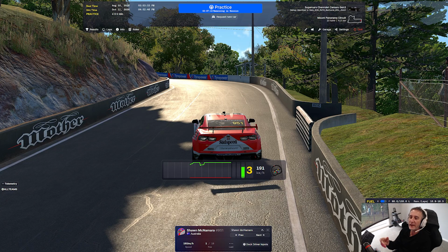So for me, it's about repeatability. You could use fourth if you wanted to try and qualify, and you're going to carry more speed in here, which makes it a little bit more awkward. Only a little bit more speed, but every little bit of speed here is important. And then when you get back into the race, as the race goes on, you're going to be using third. You're not going to get to fourth. So for me, it's just repeatability of how you attack the track.